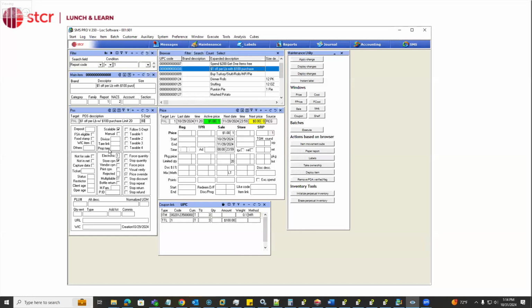When you're doing a price off per pound, I am again going to do an electronic coupon. The reason being is that we want this to keep recalculating. When you're doing a cents off per pound, this does tend to work best if you are doing an electronic coupon. So it keeps having the criteria meet, and it keeps going until it hits the limit.